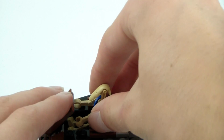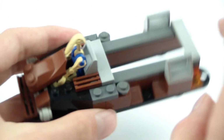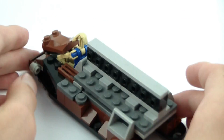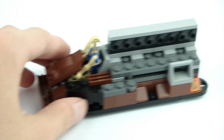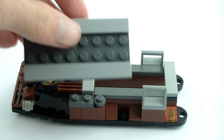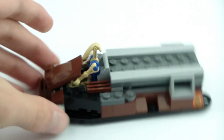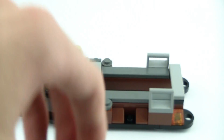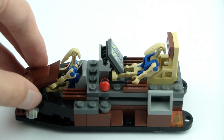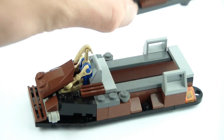It's not as good looking as the other ones, but this one has tiles. What you can do is put the blaster rack on it, and it can be carrying a bunch of blasters. It can also be carrying a bunch of droids, so you can have all the droids folded up on this thing. Otherwise, it can also be carrying the control center, which would be kind of weird, but maybe it would make sense. So you can have a bunch of fun with that.